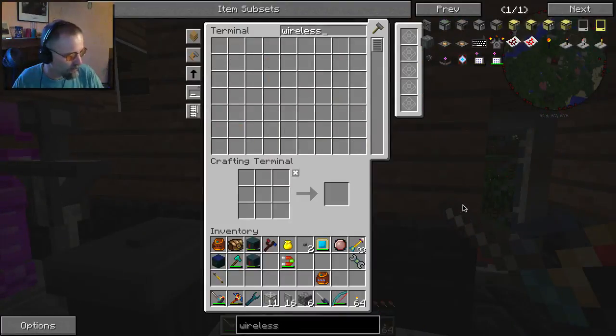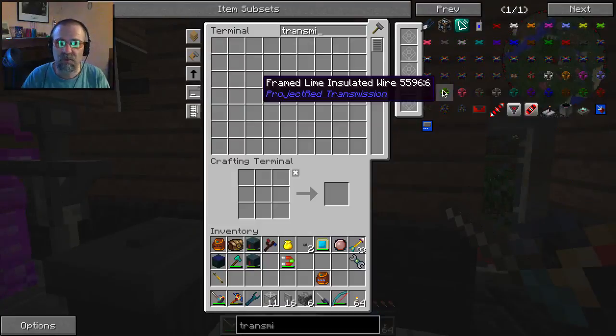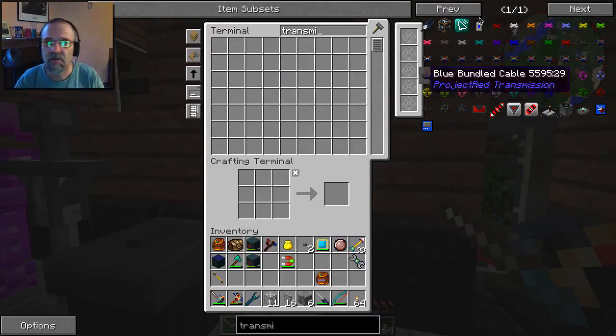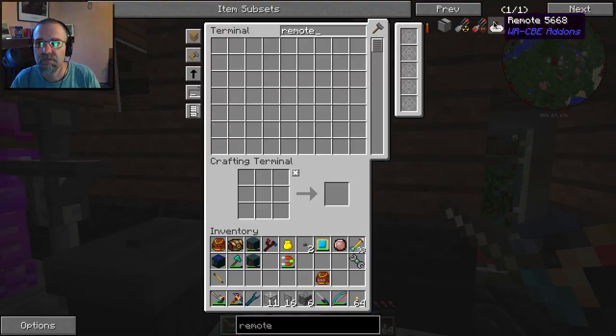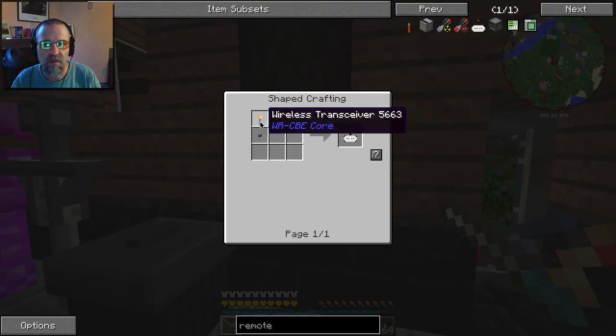Aha, there you go. What I want is not called wireless. It's called remote. It's a remote. That's what it is, probably. Is this it? No. That's it. So I need, whoops, I need another one of these.